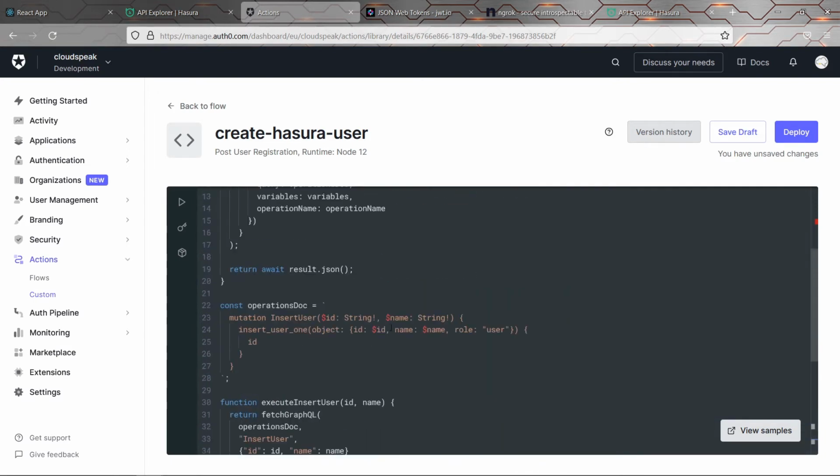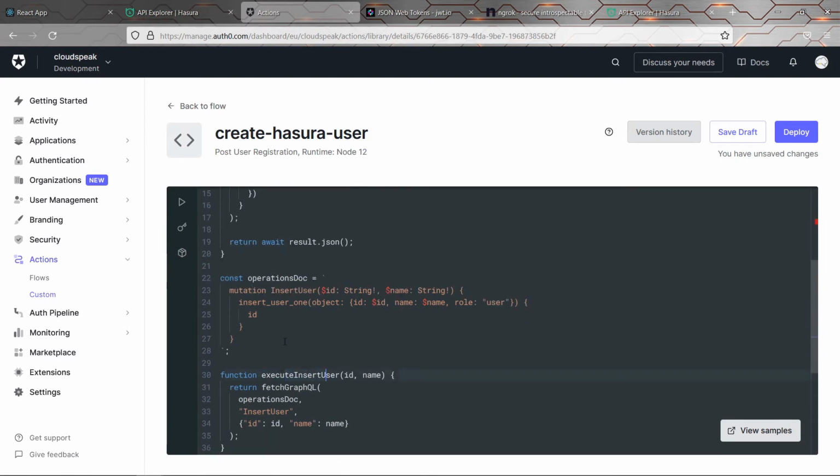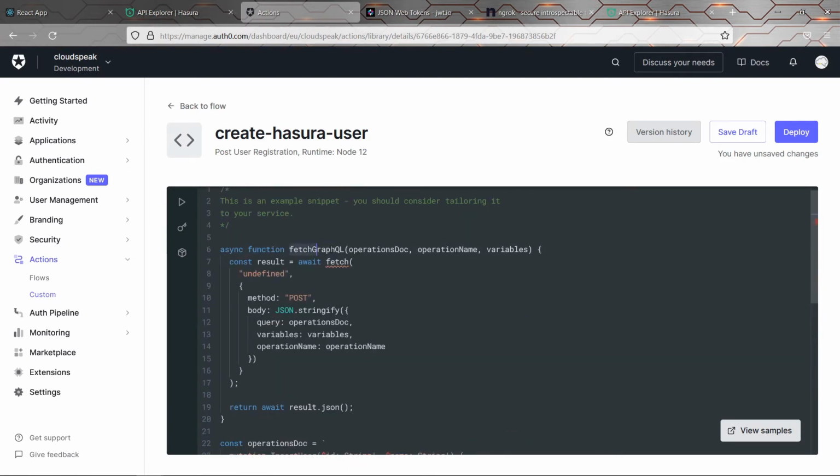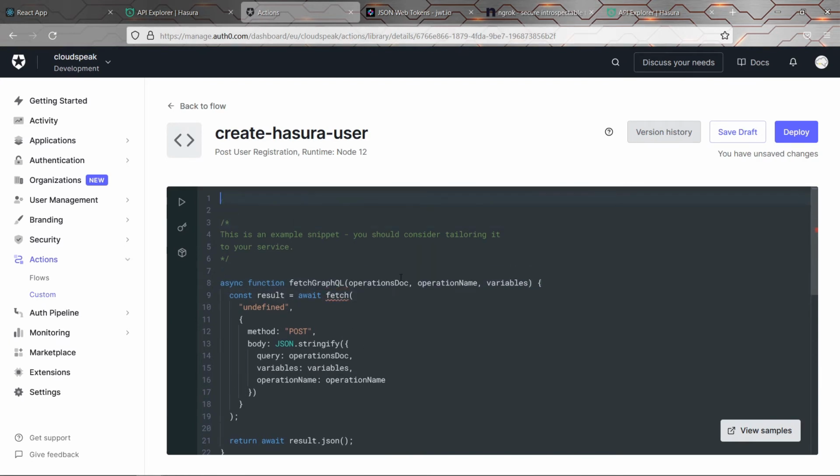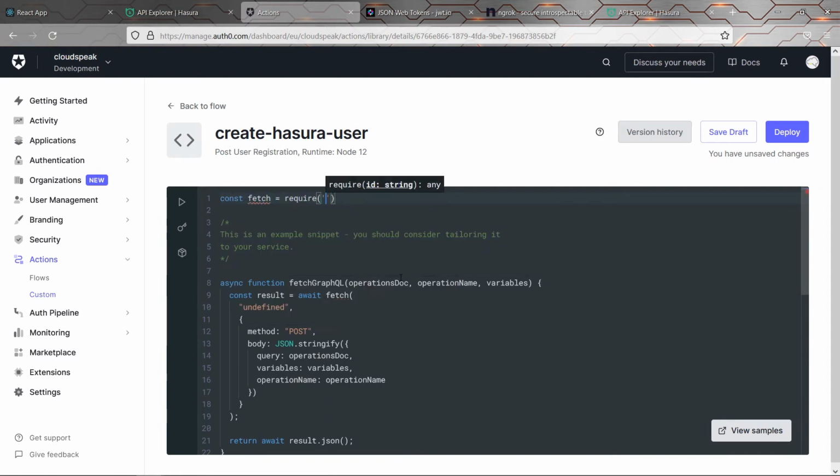First of all, if we scroll up, you'll see that this thing actually calls another lower level function called fetch GraphQL. So this is where it's constructing a GraphQL request. And there's two problems with this. First of all, it's missing the fetch library. So you just want to import that, and use node fetch. I mean, even though node fetch is a third-party library, there's a list somewhere on the Auth0 documentation, and they have loads of common libraries already installed, so that won't be a problem.